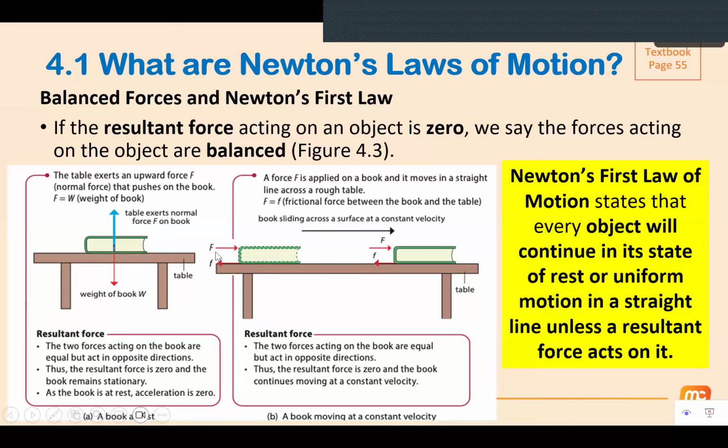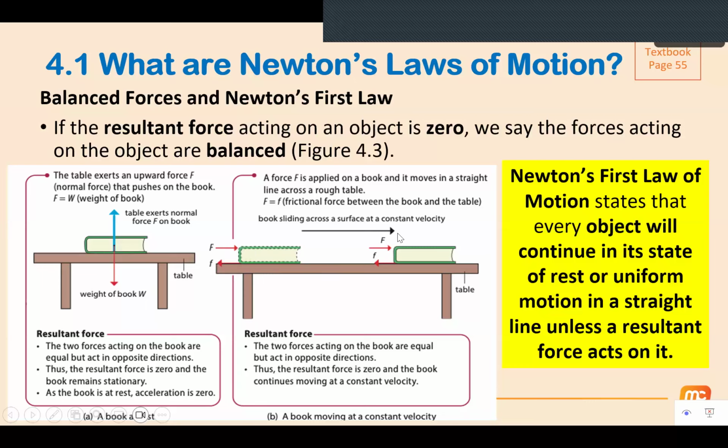So as you slide, I exert a forward pushing force to move this book to slide across the table. But as I slide across the table, there is also another force called friction between the table and the book. The friction acts in the opposite direction to the pushing force.